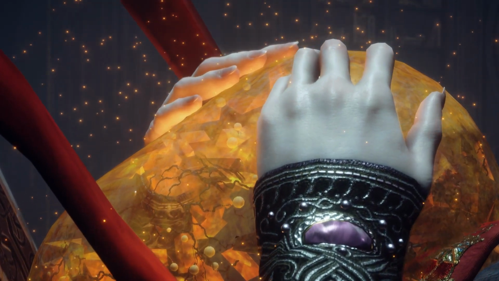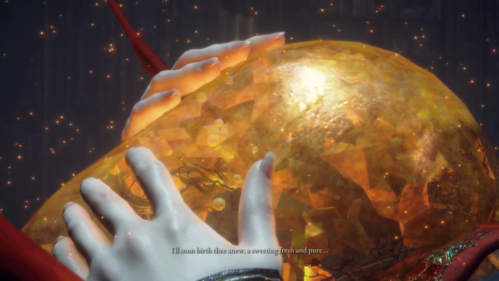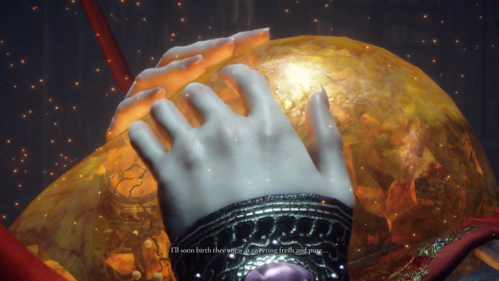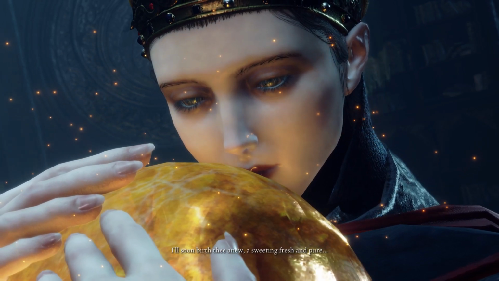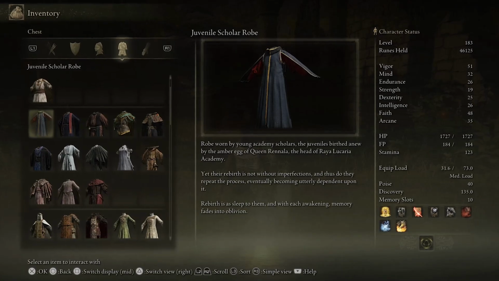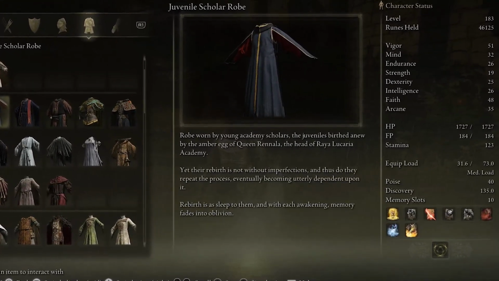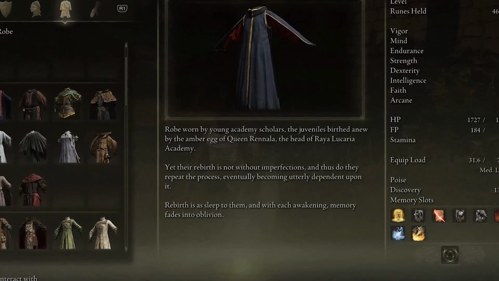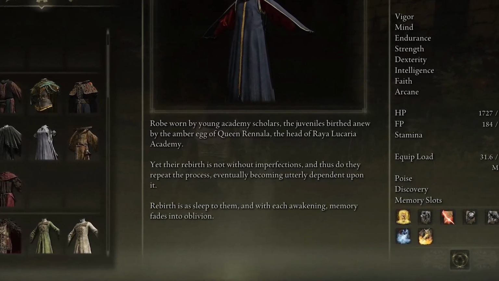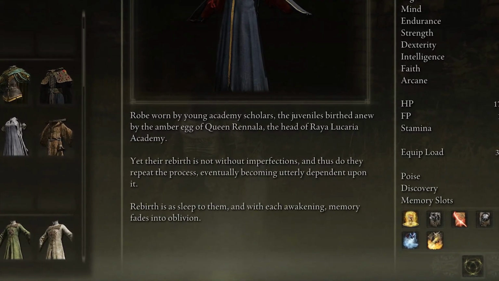Let's break down these lyrics line by line. Mother's Amber is an obvious reference to the amber egg, from which each juvenile scholar is reborn. Their robes tell us they are juveniles birthed anew by the amber egg of Queen Renala, the head of Raya Lucaria Academy. Yet their rebirth is not without imperfections, and thus do they repeat the process, eventually becoming utterly dependent upon it.